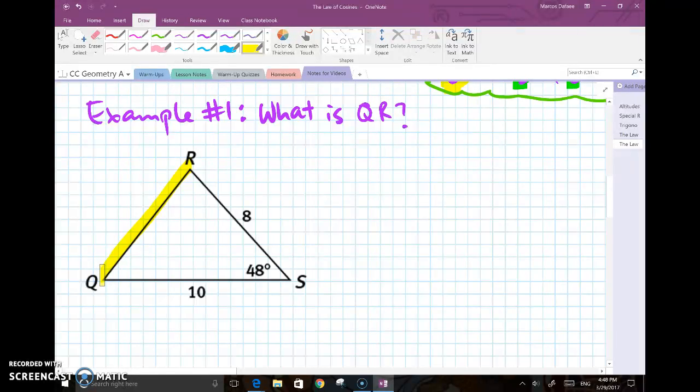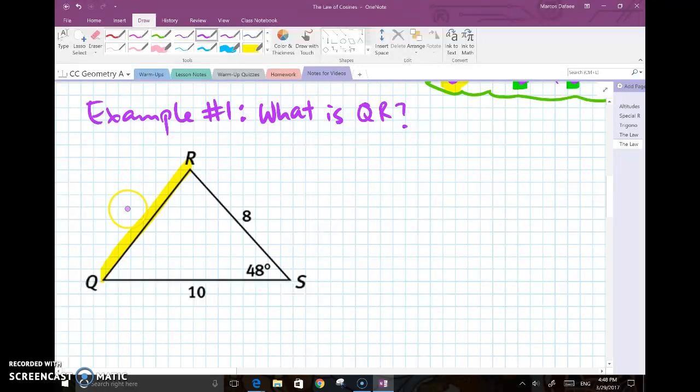Now, I noticed that I have an angle right here. I also have a side length here and a side length right there. Now, this wouldn't be enough to use the law of sines because I would end up having two unknowns, and that wouldn't really help me out too much. So the law of cosines is nice because it increases your flexibility for being able to get more of what you need from these triangles. So here we go.